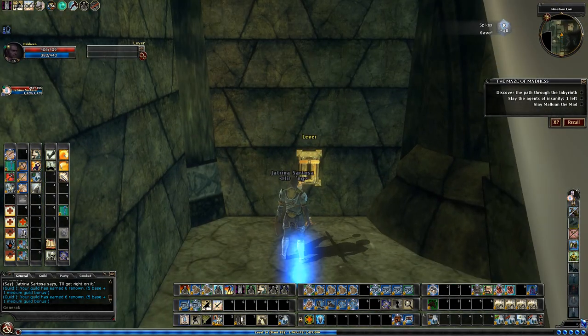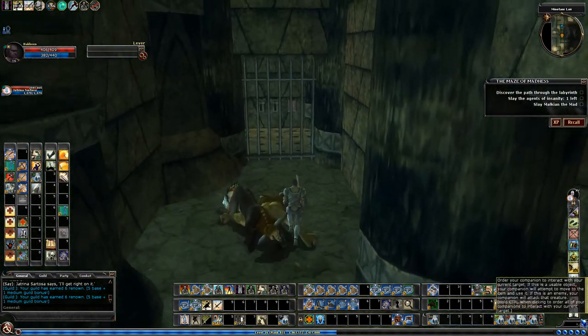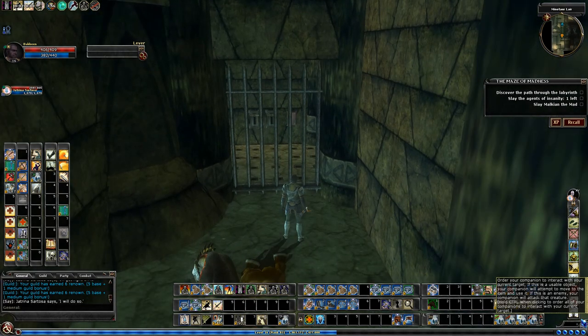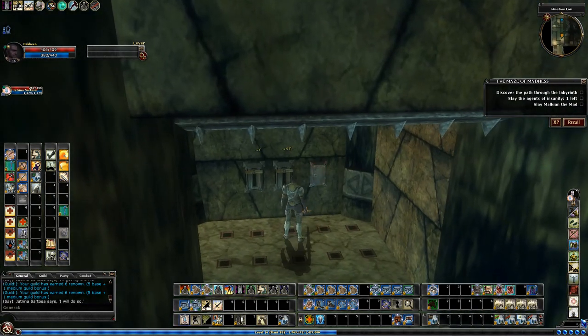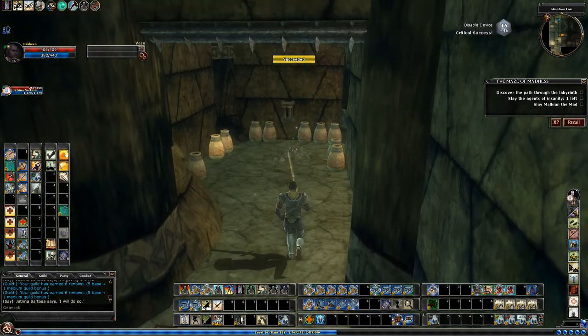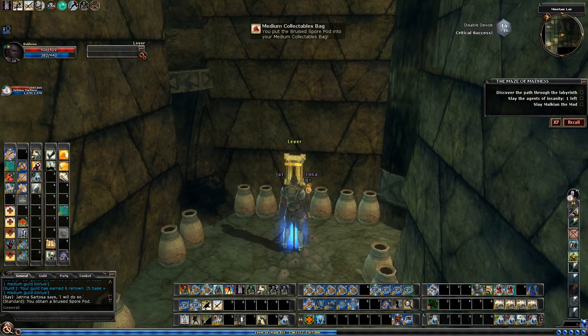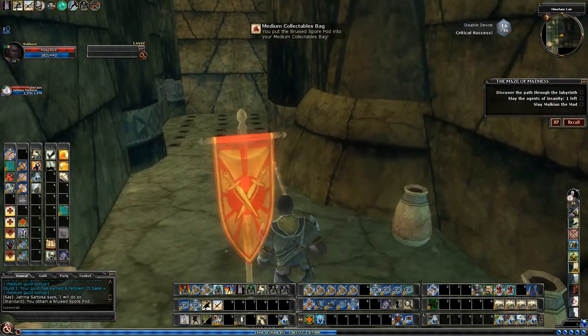Alright, no trap here. The traps are somewhat random. They're different than they were last quest, for example, but there's a set number of traps. So I'm going to have the hireling pull this lever for me. I'll disable this trap, and then I'm going to call the hireling over to pull this lever for me at the right time.